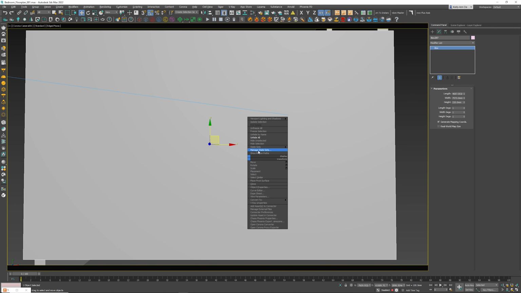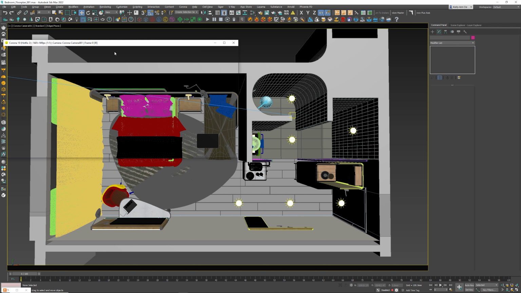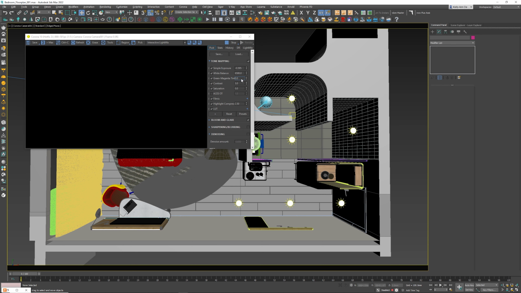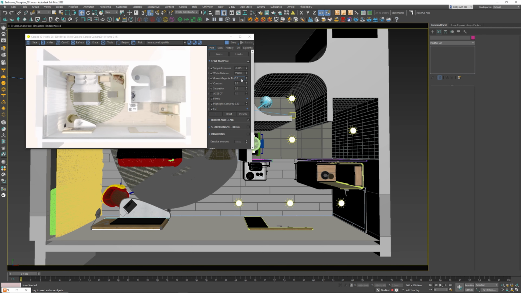What we can do is just simply hide the actual roof, and then when we click render, we'll just need to tweak the simple exposure settings, making sure that obviously it's not over bright. Now the downfall of using this method is that it is very bright. Yes, you can control simple exposure and try to get it as neat as possible, take it into Photoshop.